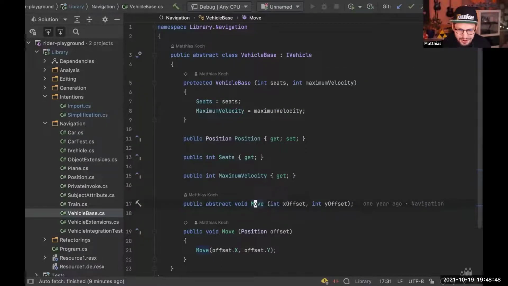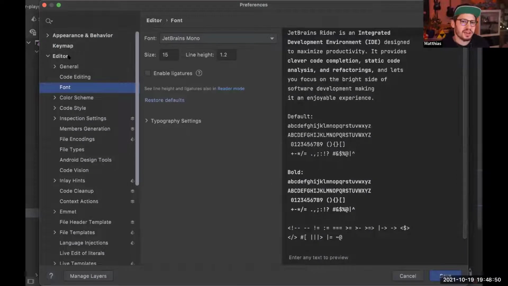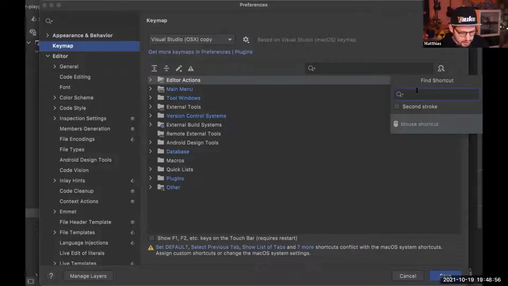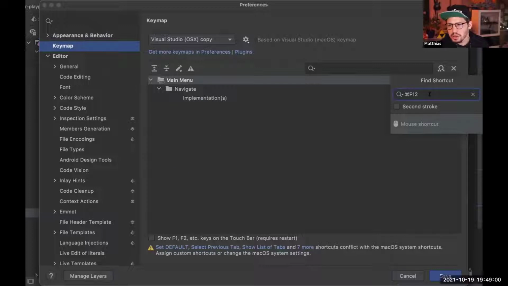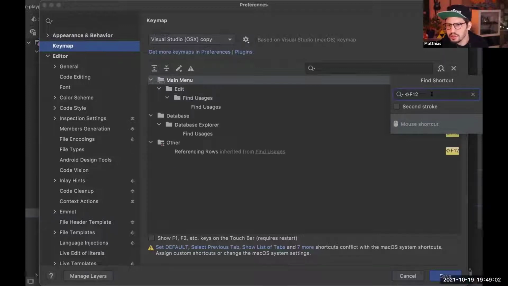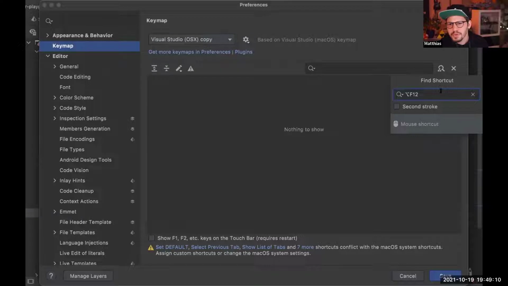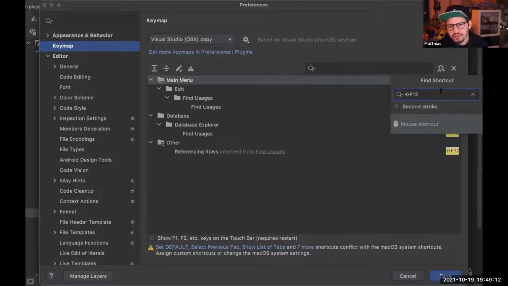This happens to me regularly, that I know the shortcut and I don't know what it actually does. So you can go to Preferences, go here, and then just hit the shortcuts from here. So it's find usages, and the other is, I actually also forgot the shortcut, but you see my point about finding the action.